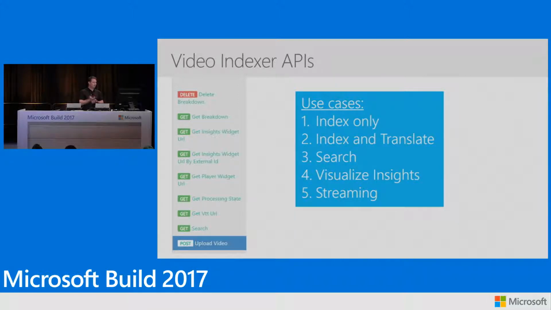While it does the processing, which usually takes a few minutes, I can use the get processing state API endpoint in order to understand whether it's still waiting in the queue, has it started indexing, how many percent of the indexing has already been done, or has the processing been finished. Then afterwards, I'm able to get the insights.